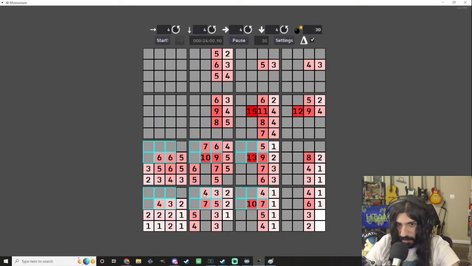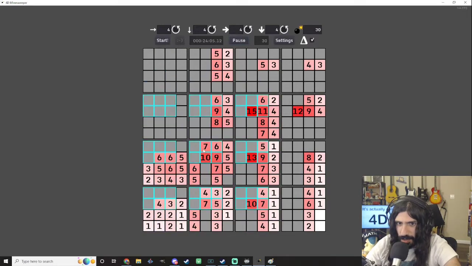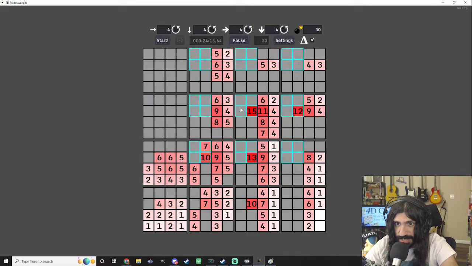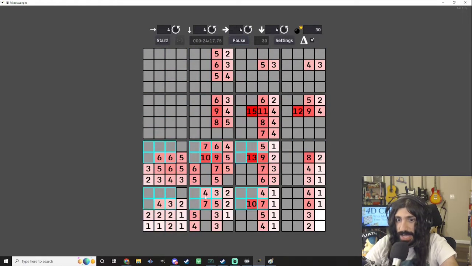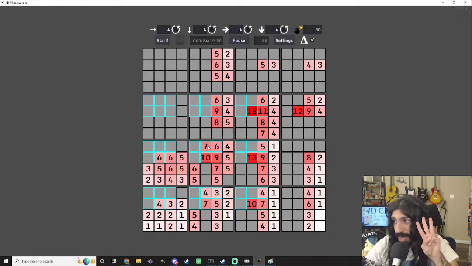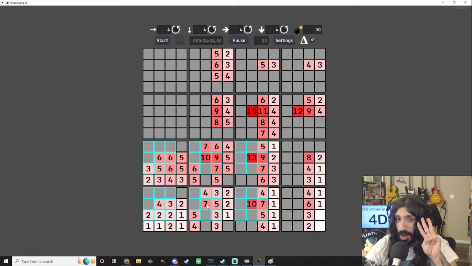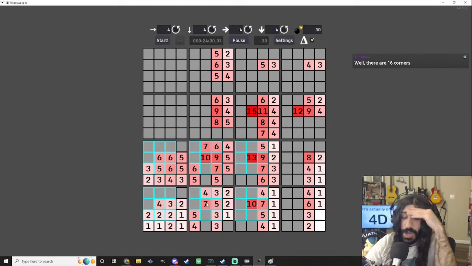I think I have more intel. Okay, check this out, chat. So, what are the cells that this 7 sees that this 4 doesn't see? Those would be these 6 cells, these 4 cells, and these 3 cells. So in those cells, there are 3 mines. Now this 7 and this 10 also share... It doesn't quite work that way. No, yeah.